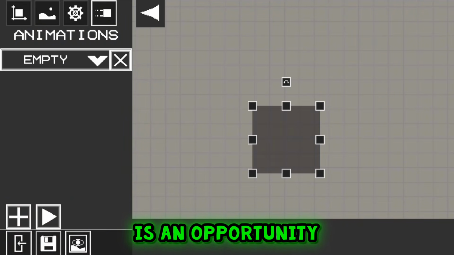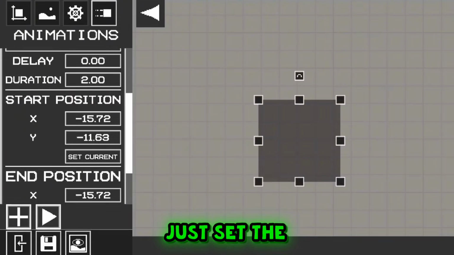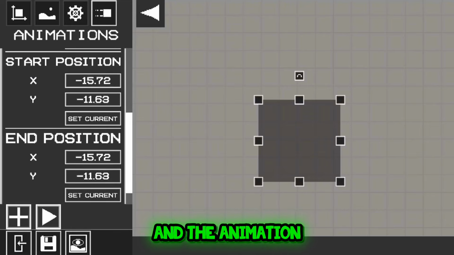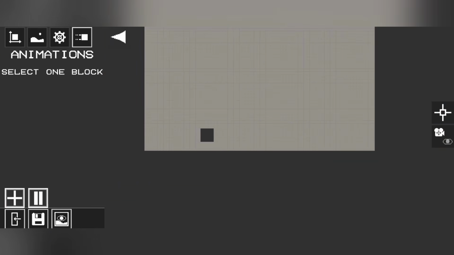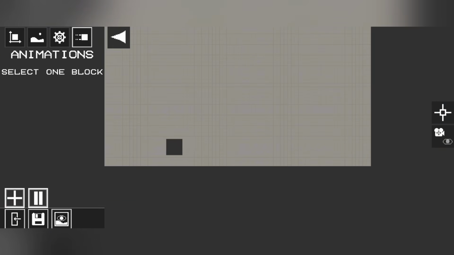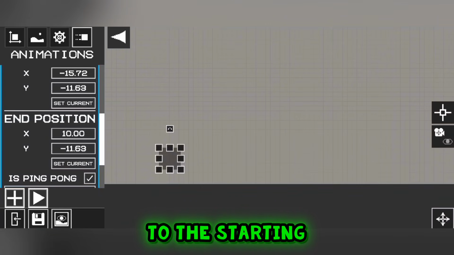Also, there is an opportunity to create animation. You can make almost any animation, movement, rotation, scale, just set the values of the start and end points and the animation will be ready. You can also make the animation start again only after returning to the starting position.